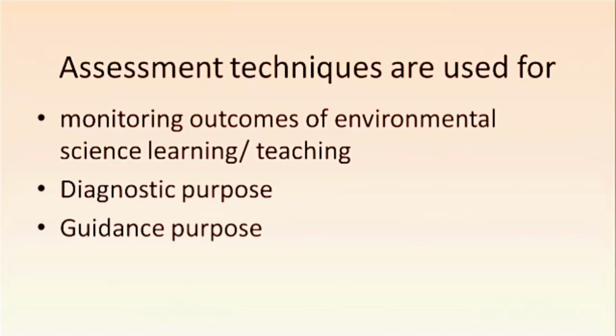What is the way of doing assessment? Saying that we are going to assess you doesn't by itself mean that we are assessing you. There are some tools and techniques used for assessment. What are these assessment techniques actually used for? They are used for monitoring outcomes of environmental science teaching and learning. It means, what outcome has come? I have taught one chapter. Now, how much have you achieved? Whether the objectives have been fulfilled or not.